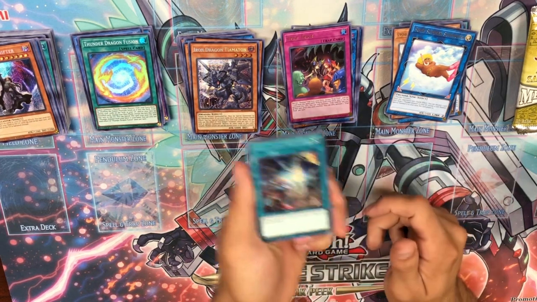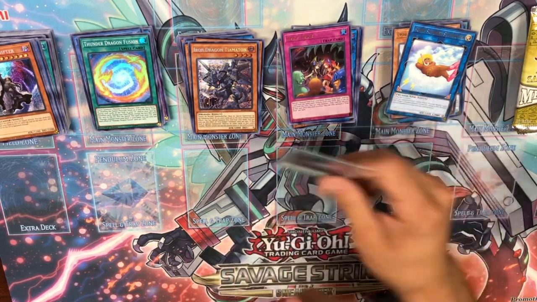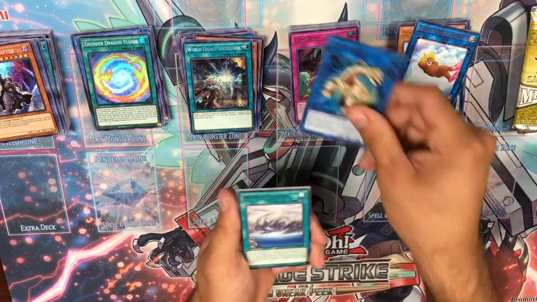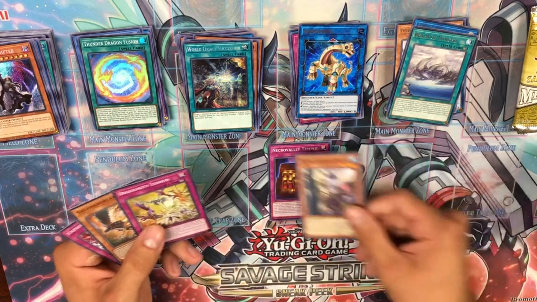That looks fantastic in the Prismatic Secret Rare, and it's a good card, so that will be finding a home in a deck somewhere for sure. Reproducus for our Ultra, and Realm of Danger for the rare. Necro Valley Temple is a common instead of a rare.